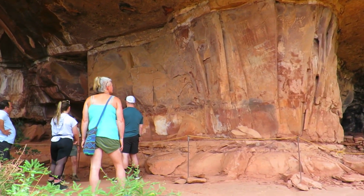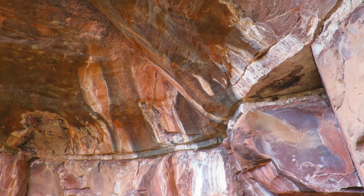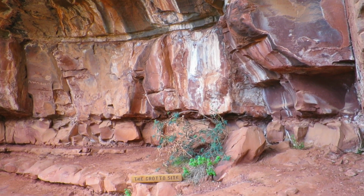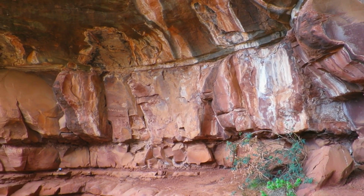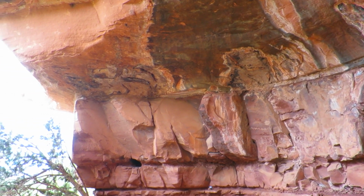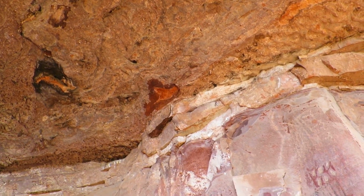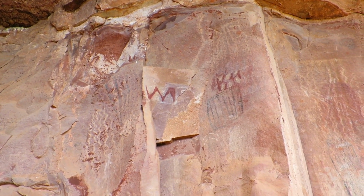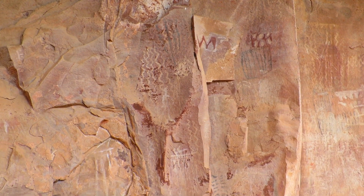The grotto at Palatki is one of the most treasured sites in the Verde Valley because every Native American group to have lived here have left their mark. The oldest known pictographs here are believed to be 5,000 to 6,000 years old. From prehistoric to modern Yavapai and Apache, all have worshipped here. The pigments used range from white to red to black. The more abstract symbols are from the Archaic period and are anywhere from 2,000 to 6,000 years old.